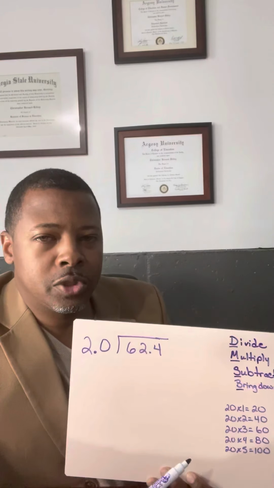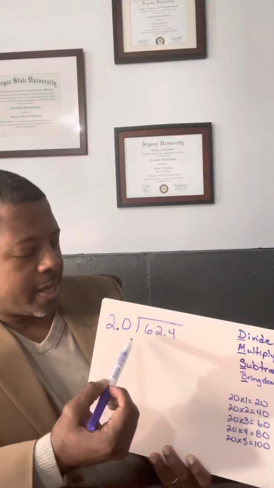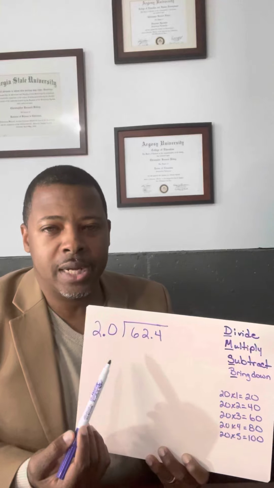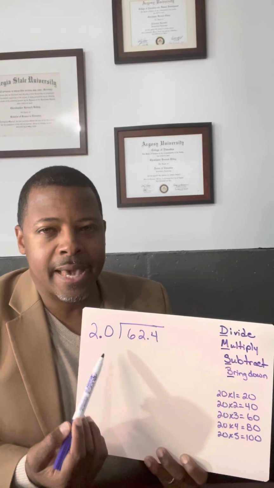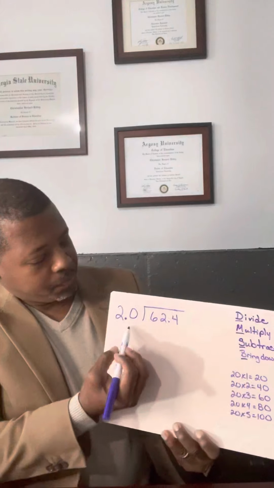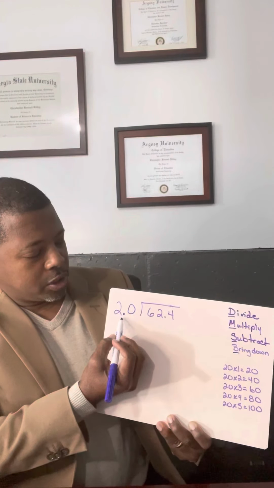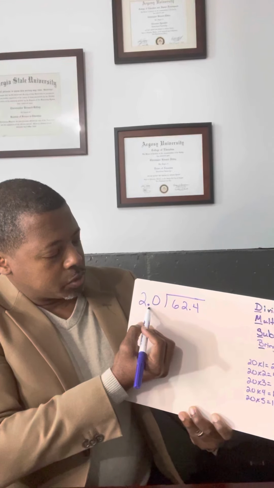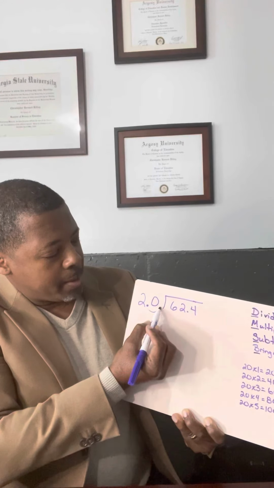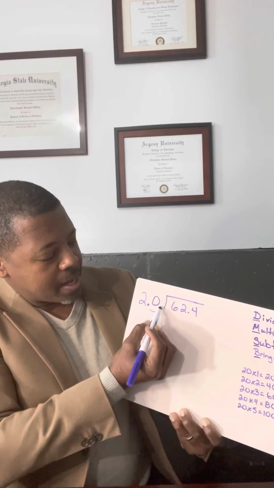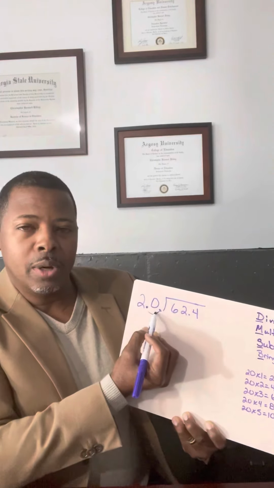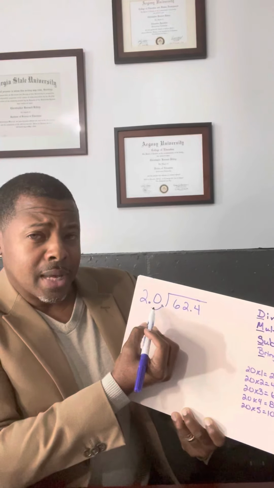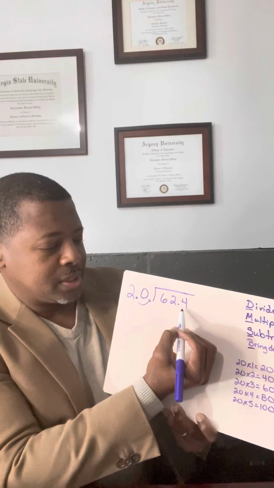So the first thing we're going to do is look and see if we have any decimals in our divisor. As you know, we cannot have a decimal in our divisor when we get ready to divide. It has to be a whole number. And so we have a decimal, it's 2.0. So the first thing I'm going to do is take that decimal over one place and put it right behind that 0, and that gives me a whole number of 20. So whatever I do outside of the house, I got to do inside the house, which is in the dividend.